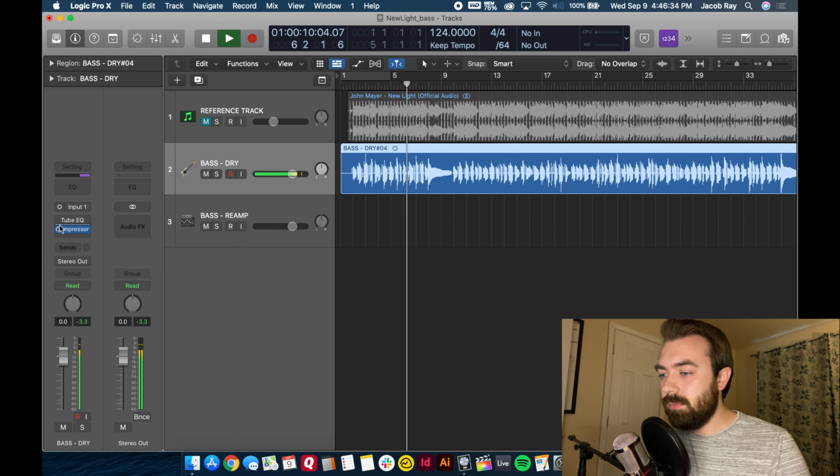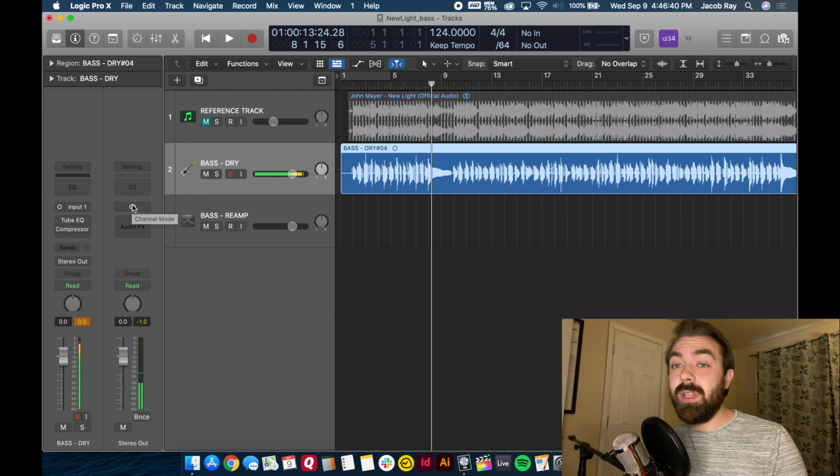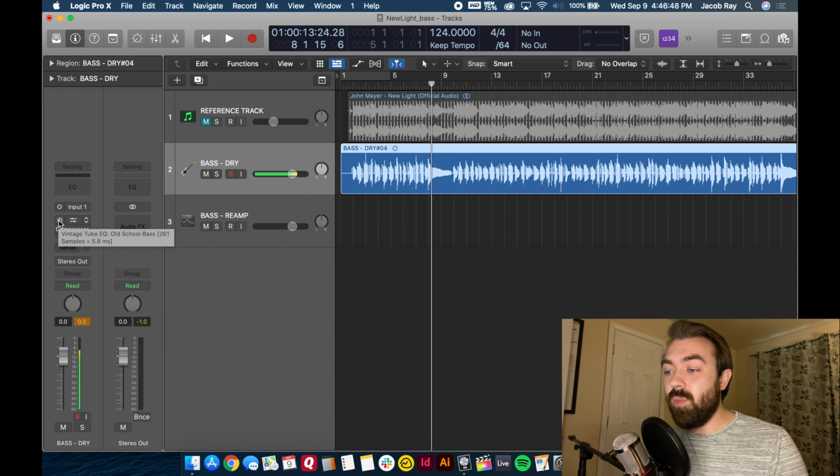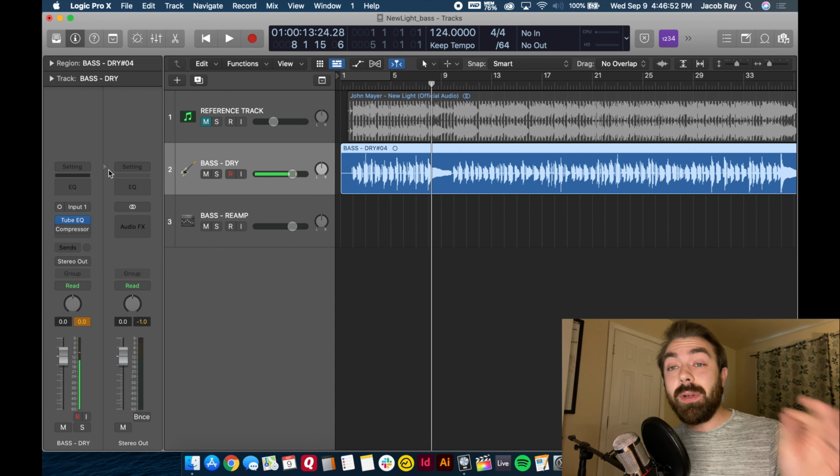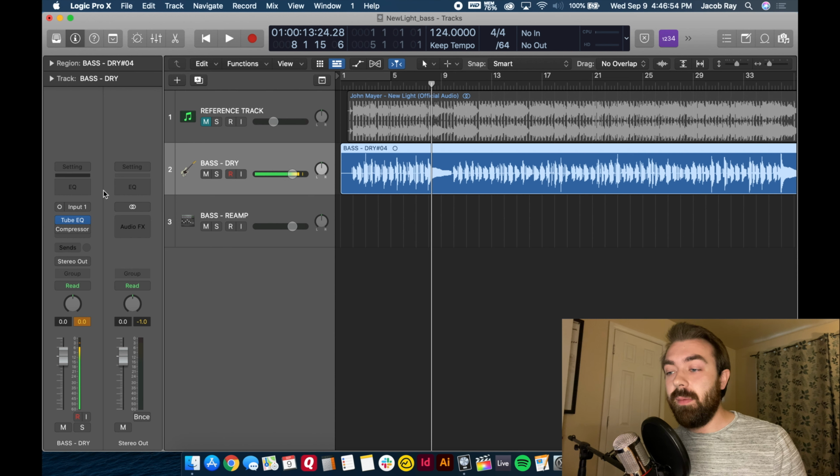So without, that dry does sound really nice, it has some good treble to it. But for a song like this, what I really want is a little bit more warmth. On the reamping side, first of all, I will turn these effects off when I reamp because I want the driest signal possible.